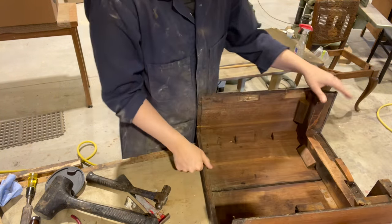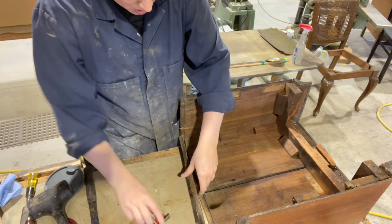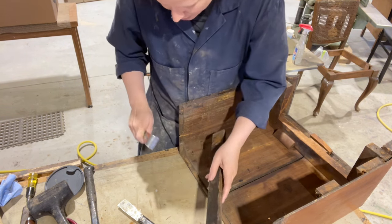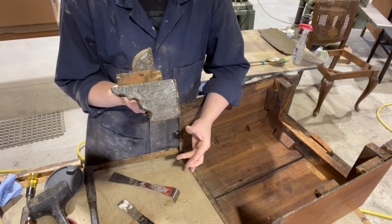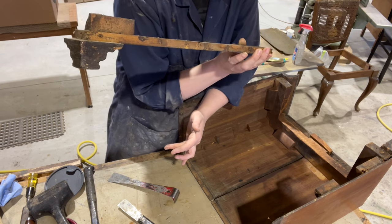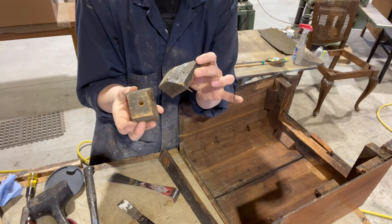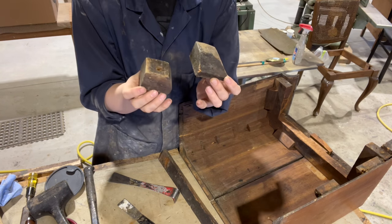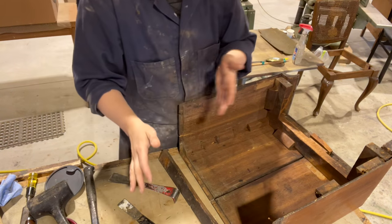I'm going to take out this piece and re-glue it with some new corner blocks. It's barely hanging together so I'll take apart the sides since they're just barely hanging on. I'm going to keep the original front leg because it's not as bad and it still has the original leg attached. For the back legs, I'll use the two slightly different legs since they're similar enough — I'm trying to keep as many original pieces with the cabinet as I can, and then it'll get just one new leg.